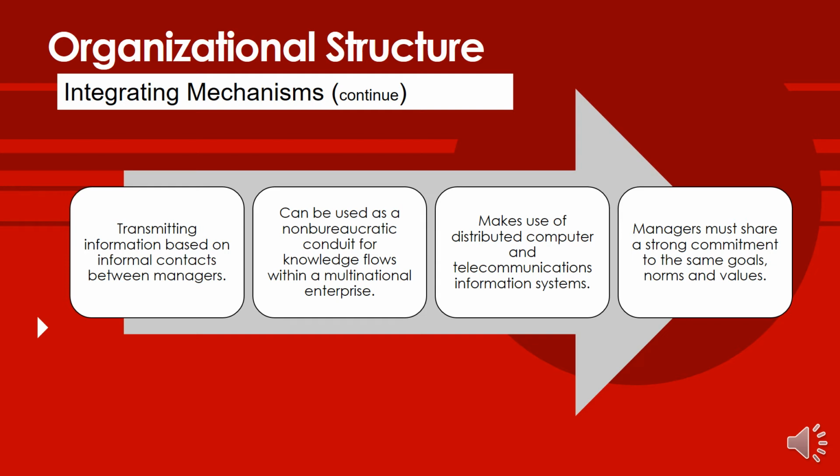Integrating mechanisms continue. Some of the characteristics of informal integrating mechanisms: transmitting information based on informal contacts between managers. Integrating mechanisms can also be used as a non-bureaucratic conduit for knowledge flow within a multinational enterprise, and make use of distributed computer and telecommunications information systems, and also managers must share a strong commitment to the same goals and norms and also values in international organizations.